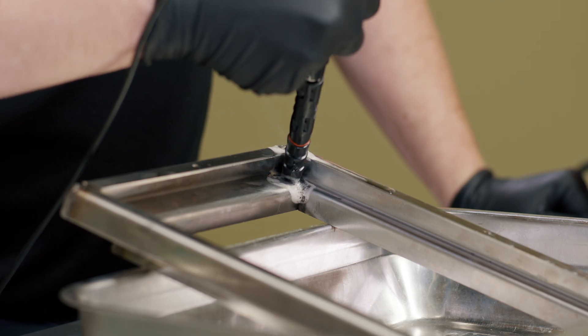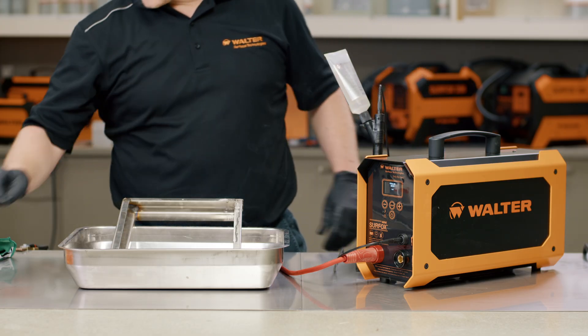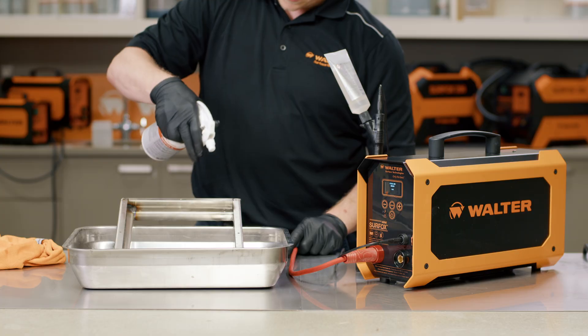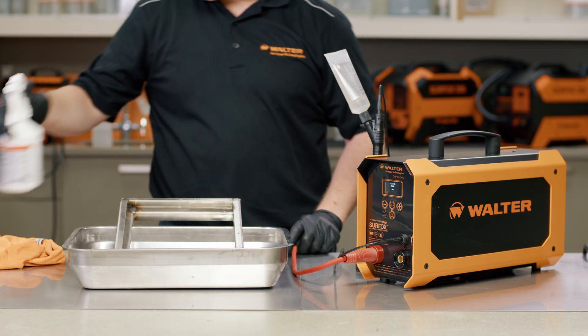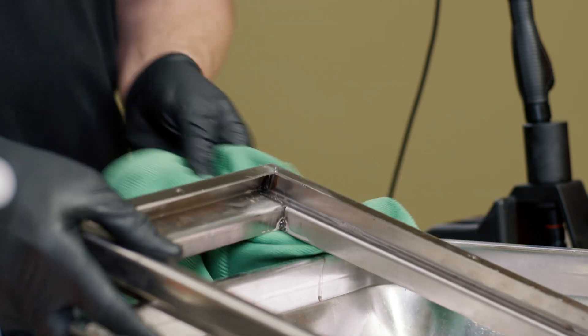The process to follow for proper passivation is simple, but ensure to follow the steps to properly comply with ASTM 967. When you have finished cleaning the weld, wipe away any excess electrolyte solution with a dedicated tool. Then spray the surface thoroughly with Surfox N neutralizing solution. When finished, wipe away the excess with a dedicated neutralizer rag. Be sure not to use the same rag for both processes, as this can compromise the passivation process and lead to staining on the material.